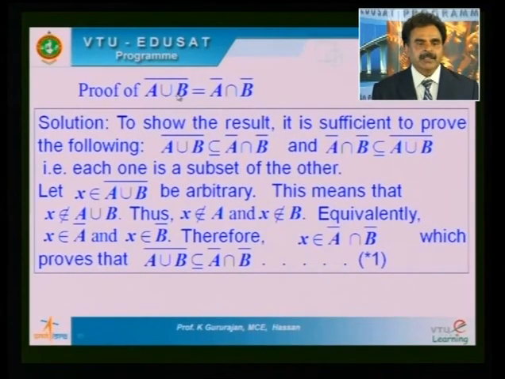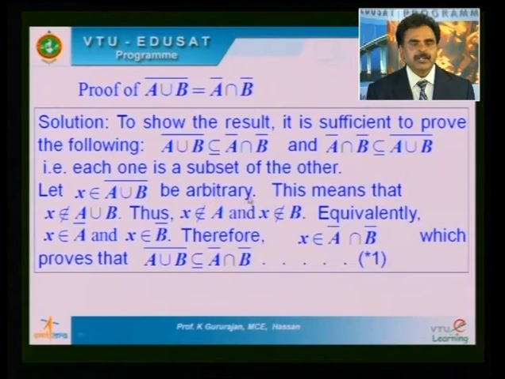We know that equal sets means each set is contained in the other. For example, I want to show that these two are equal. I must show that this set is a subset of this and also this set is a subset of this, because equal sets contain exactly the same elements. Therefore, I need to show that all the elements of this set are present in this set also, and at the same time all the elements of this set are present in A union B whole complement. Because we are working with sets, not knowing much about the elements, the procedure usually consists of starting with an arbitrary element.